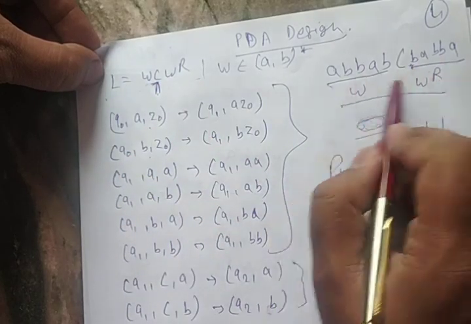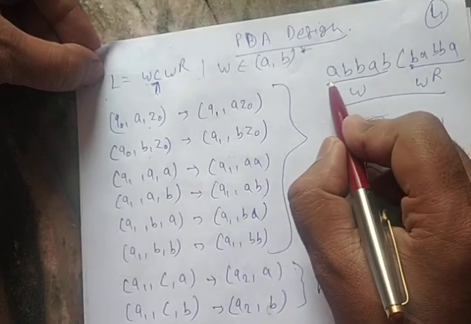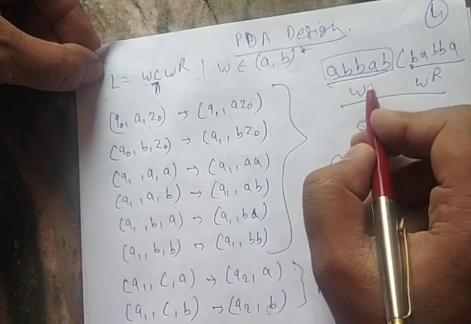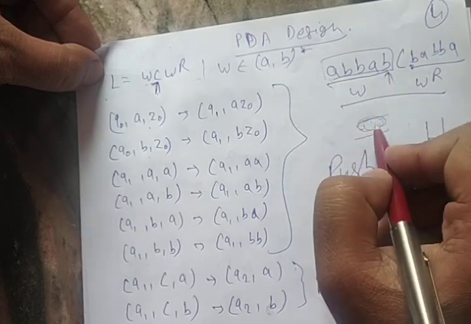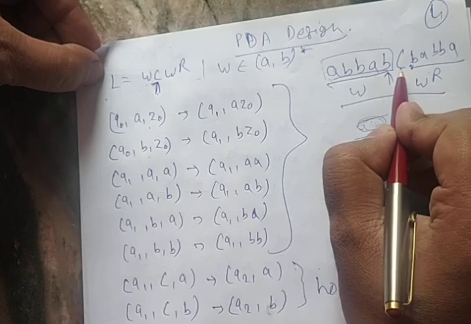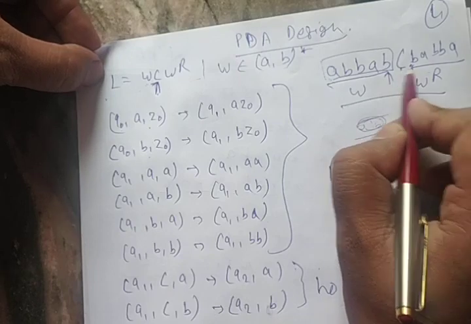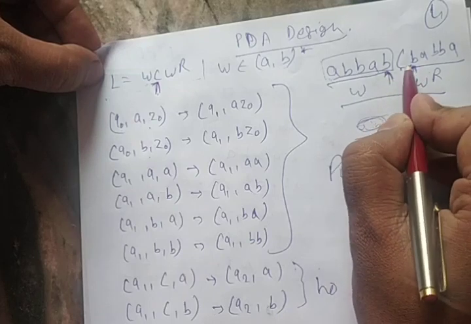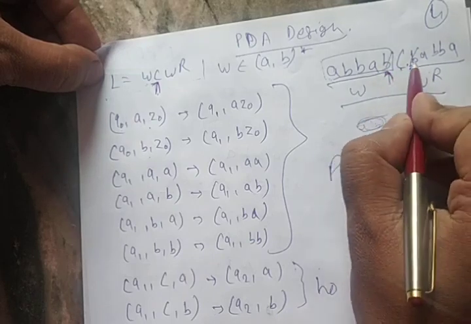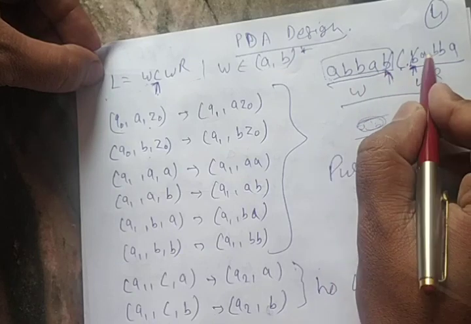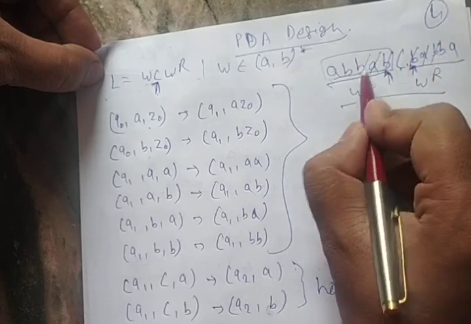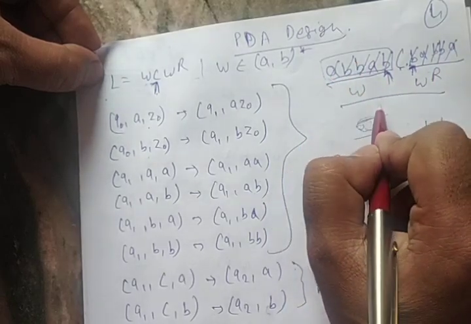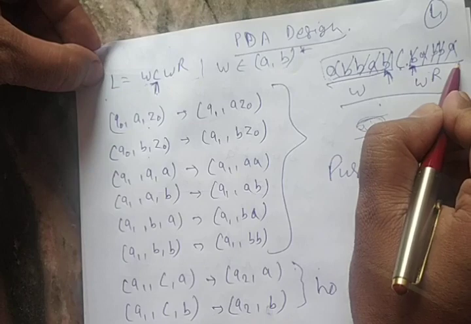So how to solve this thing? Once I insert this W into my stack, the top of the stack will be B, and once I get this marker C, I know that whatever is coming is also matched against the top. So after every element I'll delete one element from the top, and similarly at the end my stack is empty and my string is empty.